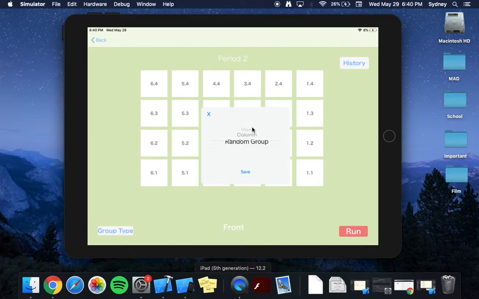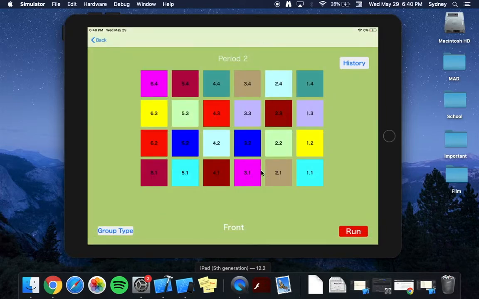Just going to make some groups. Let's go 2 people in a group. So we have got some fun colors going on here. These are not just your normal cyan, brown, black, yellow, that type of thing. We've got some custom purples, some custom blues, a bunch of different shades. And so those were achieved by creating our own colors.